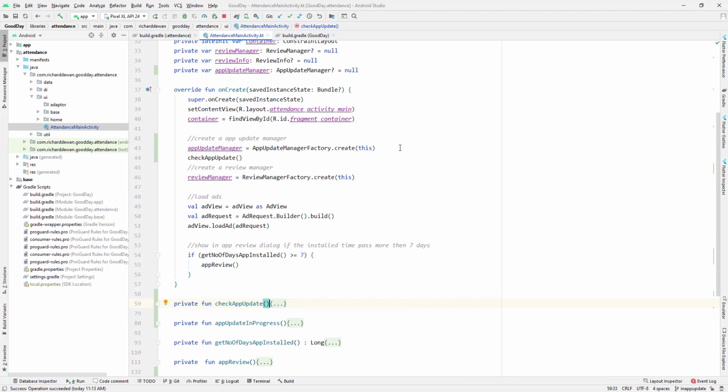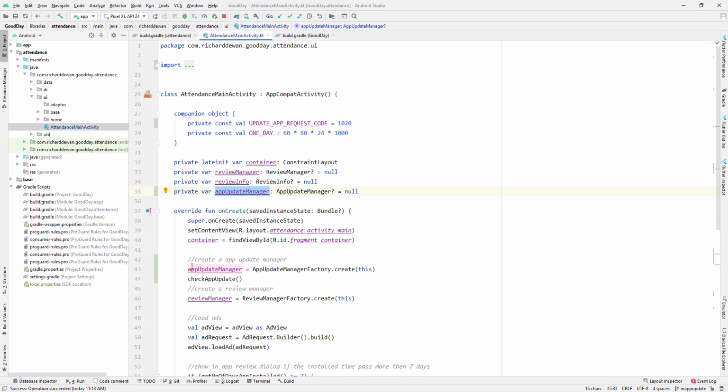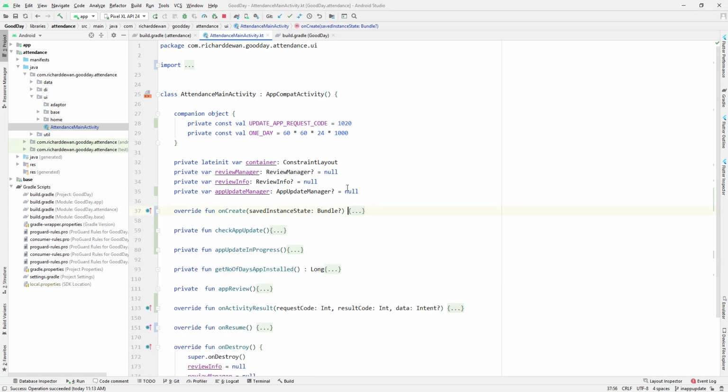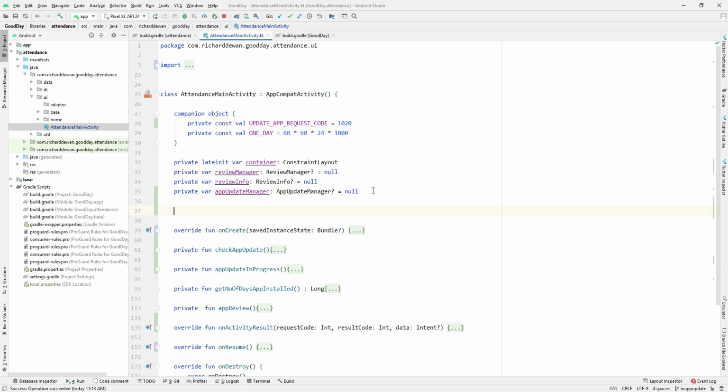First of all, we have to make use of the in-app update, and I have already created an instance of the in-app update over here. That should be fine. So here I'll create a lambda expression, because we need an update listener. When you are using a flexible update, the application will be updating in the background and the user will still be able to use your application. So when it is downloading in the background and the download is finished, we need a listener to tell us when the download is finished and what the status of that download is. So we need to implement an update listener.